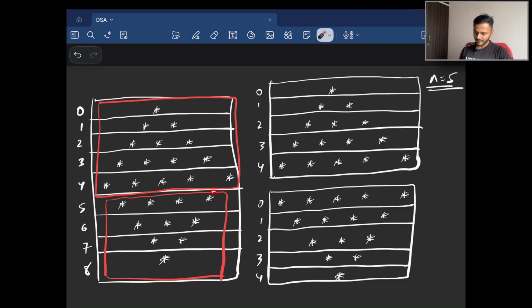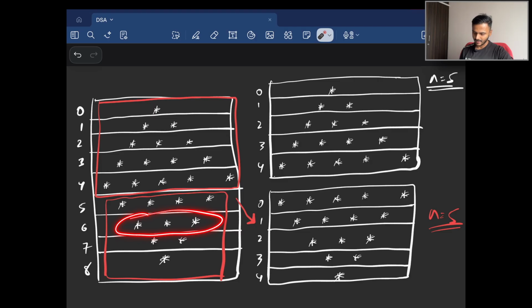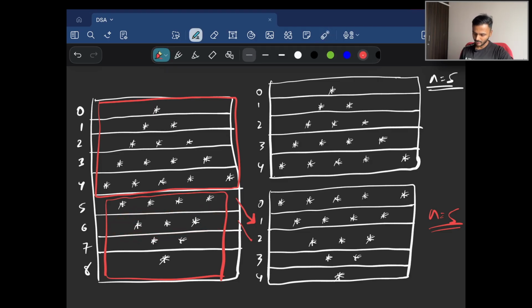Now, if you compare this with this, what you would notice is, this by the way is also for n equal to 5. So what you would notice is the way this asterisk has been printed, that is there's a space over here, then asterisk, then space, then asterisk, and so on, matches with row number 1 over here. Then the way these 3 asterisks over here are printed matches with row number 2.